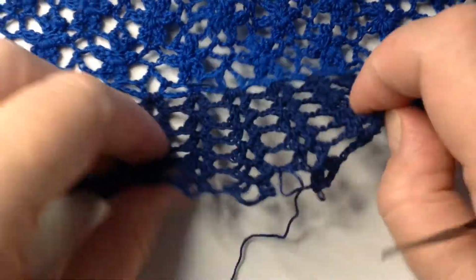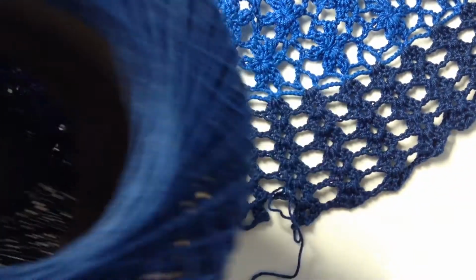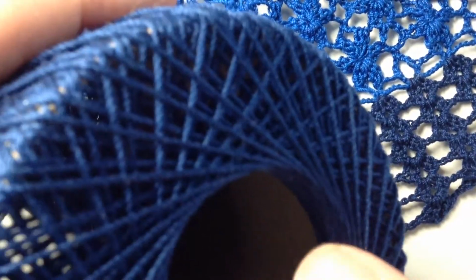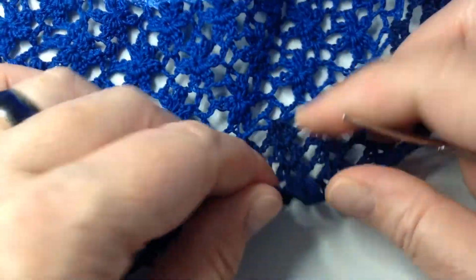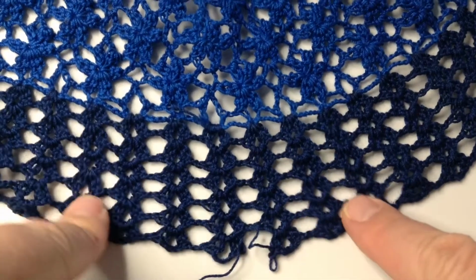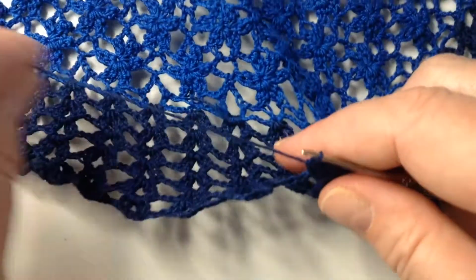Alright, I'm coming to the end of my row, and I still got quite a bit of color left, but you're going to need about that much, if not a little bit more. You will want to make sure that you have enough yarn to do that final row. As you can see, this has a tendency to want to curl up a little bit, and so this weighted stitch will pull it out and make it hang better and really make it look finished off.